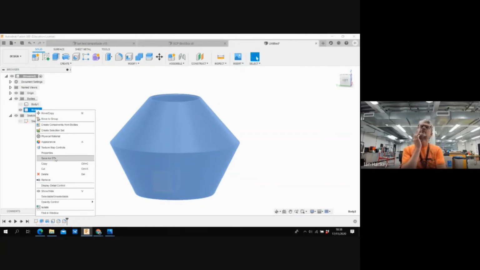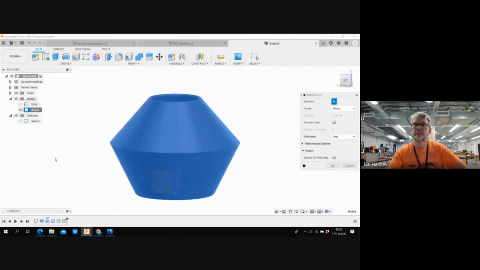And as we drop down and go through here, we can see save as STL. STL stands for stereolithography. And it's rather like a 3-dimensional version of a JPEG. You imagine a JPEG will open in anything. It's a kind of most popular file for photographs, let's say. An STL is one of the most popular files for 3D objects, and that will definitely go to a 3D printer or a milling machine or any 3-dimensional machine. So I'm going to click Save as STL.